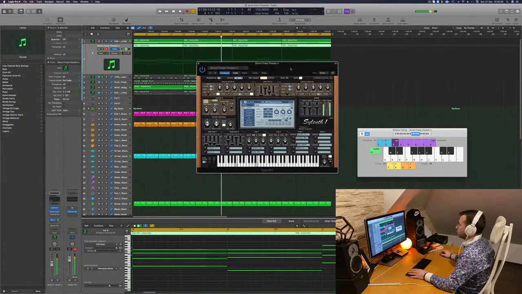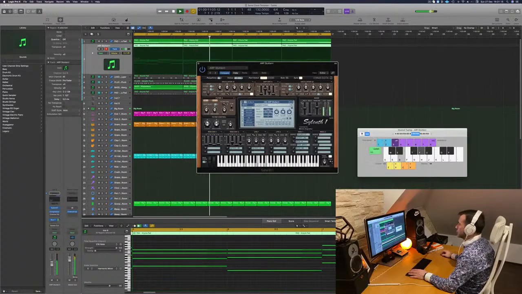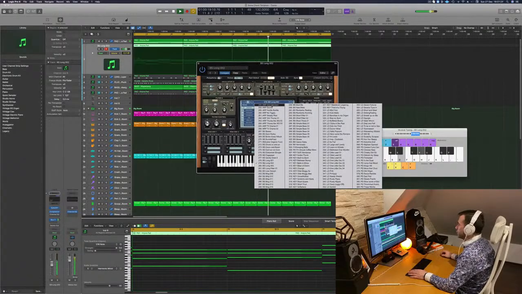I think there's some cool are definitely a little bit advanced.